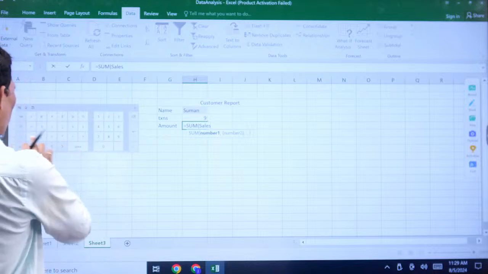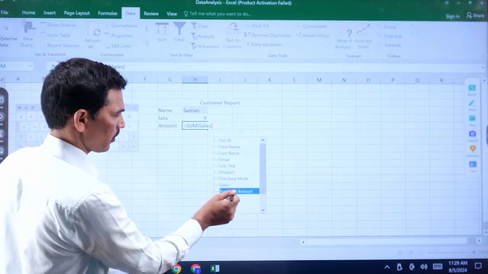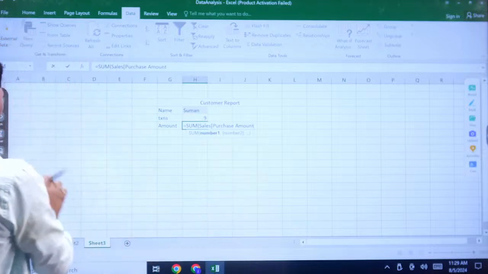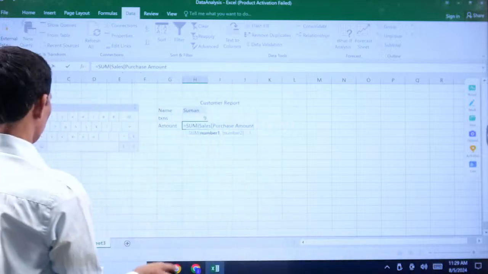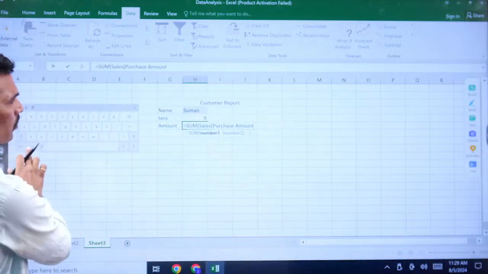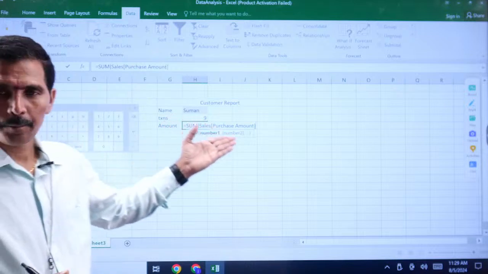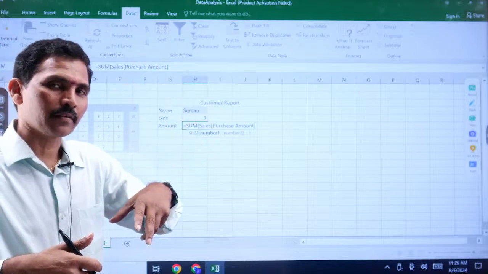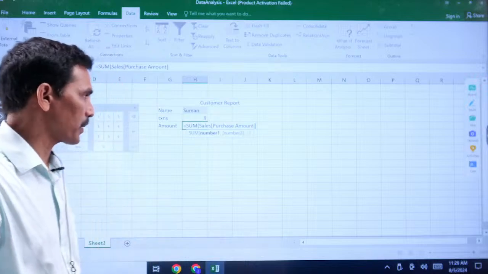So here I am going to take that purchase amount. Total amount I am taking, not for the particular customer. Yes, I will make it for a particular customer.